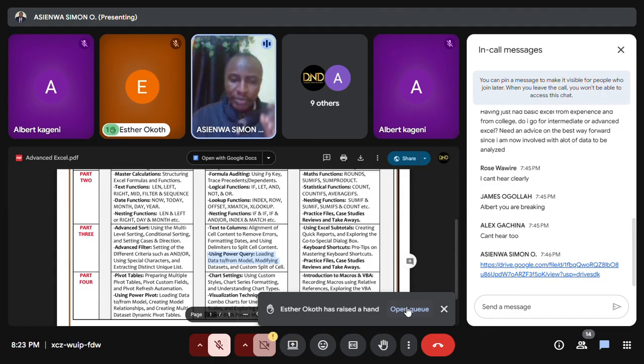Then Power Pivot. Power Pivot is now the level at which we model the data. Okay, creating relationships. When you want to analyze data, you have to have data sets. So what are data sets? We'll get into what are data sets, different types of data sets. Because analyzing data is not just looking at numbers, then getting an average. No, there's a systematic process on how we go about it. So the Power Pivot will help us to model the data and also visualize the data.